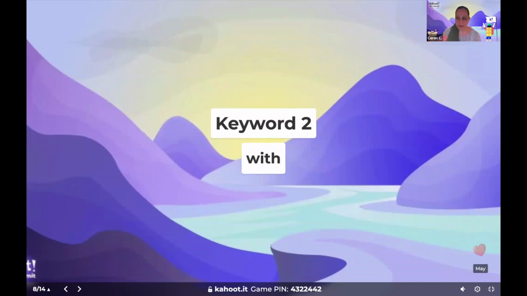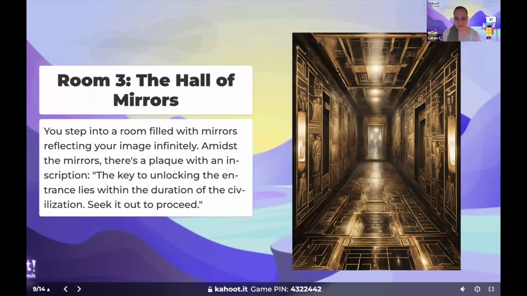We find out the first one. We write it down, our first keyword. And second one is with. It's just the word. So we keep it. If we keep it, we can go on.